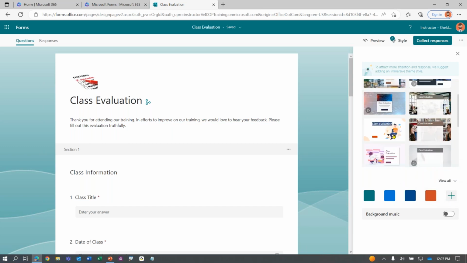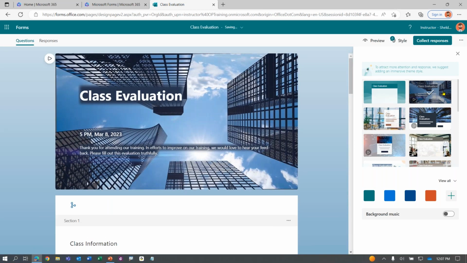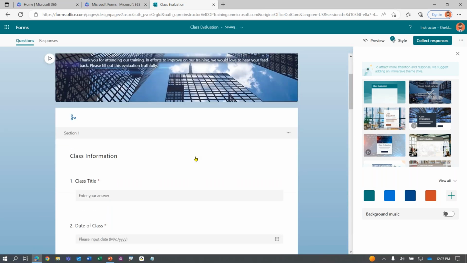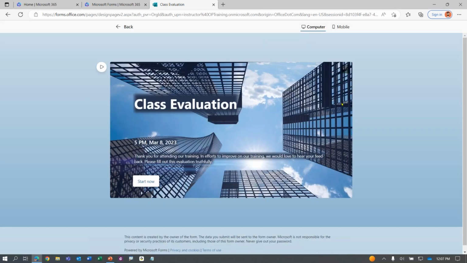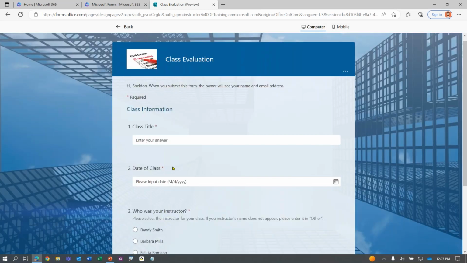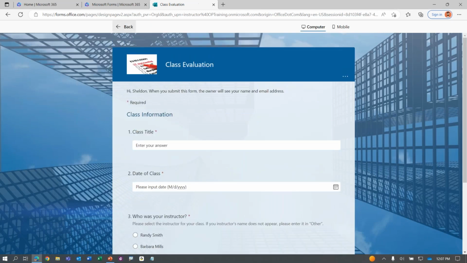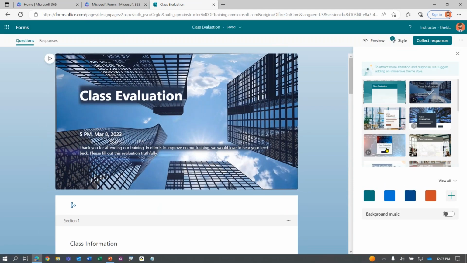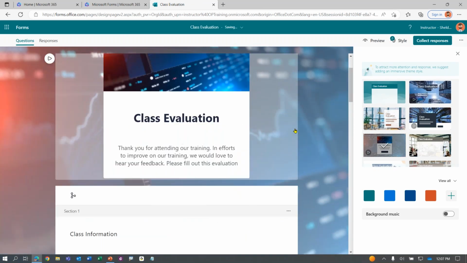Now, I'm looking at these here, and some of these look quite nice. So notice there's this one here, and when I click on it, notice it'll give me a little preview of what it'll look like. And then, of course, I can click the preview window, and then notice this is what it'll look like. Pretty nice, right? But let's say I kind of like this one here, so let me click on it. Look at that.